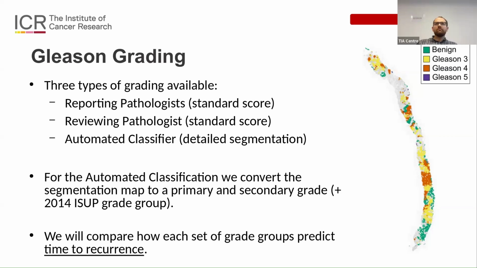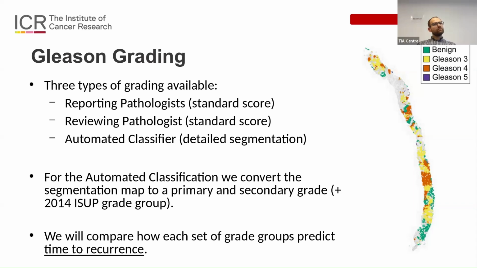But yeah, in terms of Gleason grading, we had 3 types of grading. Back when the patient was first diagnosed, we had their original pathology report, so the standard score we got from them. And we also had the central review, which happened in 2016, with the modern scoring system. Both those were a standard score, like a 3+4 primary, secondary pattern. Whereas in the case of the automated classifier, we had a detailed segmentation like what you see on the right. And from the detailed segmentation, in order to have a like-for-like comparison, we convert to a primary and secondary grade, which is essentially based on the amount of each pattern. So we basically add up all the pixels and see which ones are the most common and second most common.